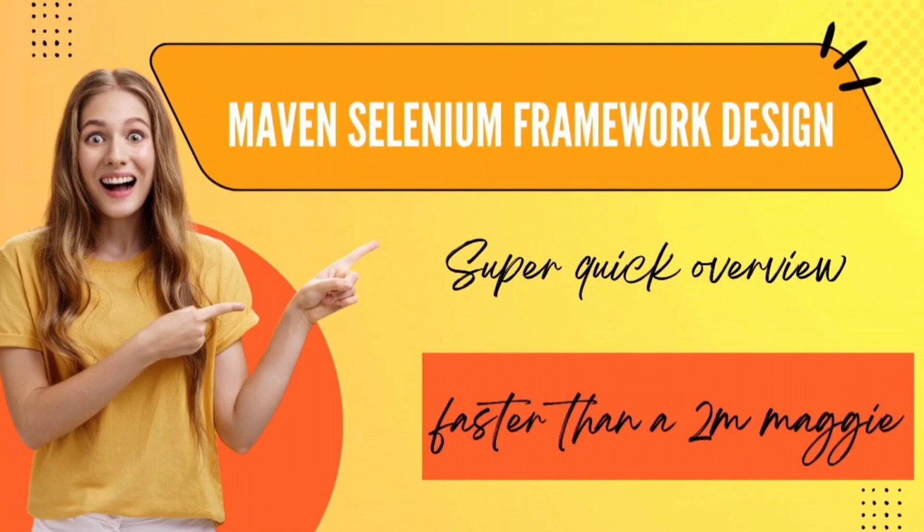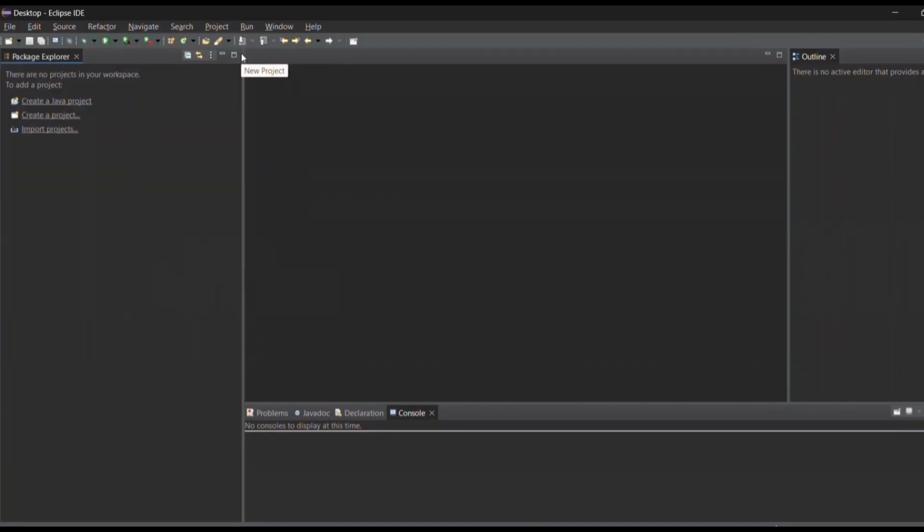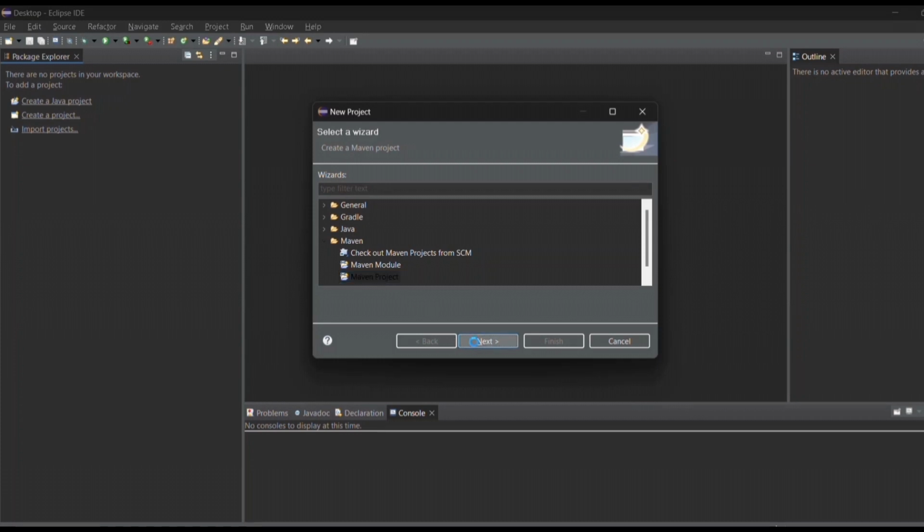In this video, I'm gonna show you a super quick way to design an outline for Maven. You might extend any number of folders, packages, sub-packages, files, property files, JSON files, or any testing.xml, or test case classes, or page object model classes, any listeners and extent report. This basic framework is very important.